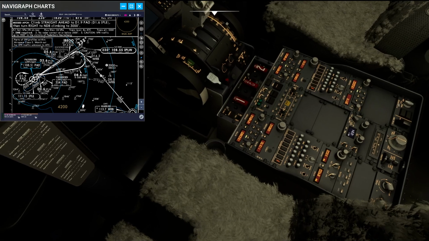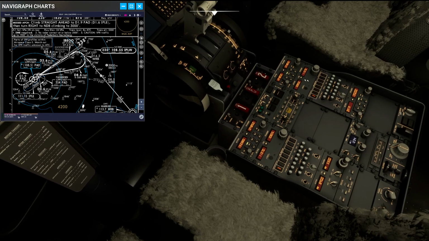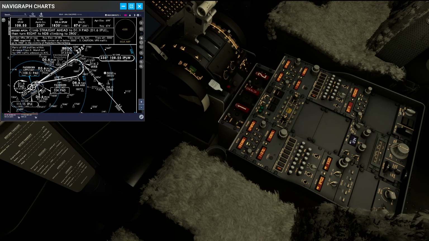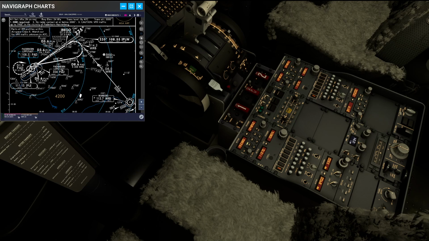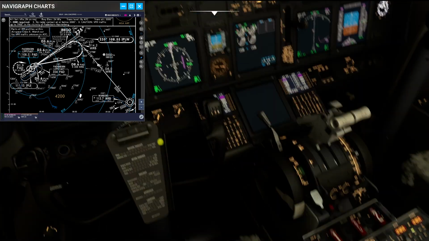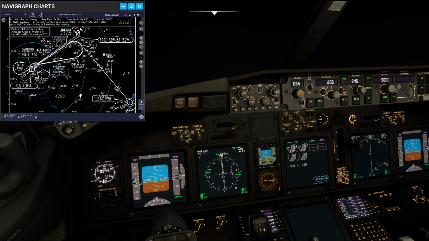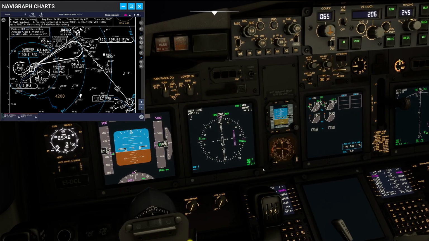So we need the frequency 108.55, and we will definitely need that one on both radios. It is an ILS DME, so that Paderborn DME over here is not so important. Then we have missed approach: climb straight ahead to 1.9 DME from the DME, or from the ILS, 1.6 DME. Then turn right to the NDB, climbing to 3,000 feet. So we have Paderborn-Lippstadt 354 on the chart, which we are going to tune into the ADF. And we may as well put that one active up here, and definitely on the RMI as well.